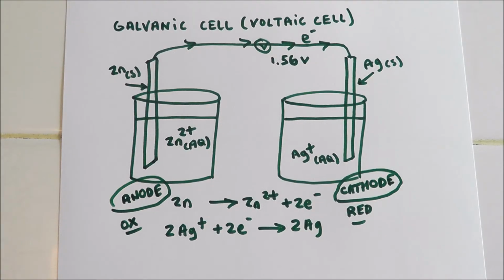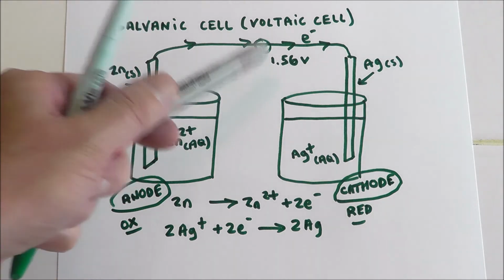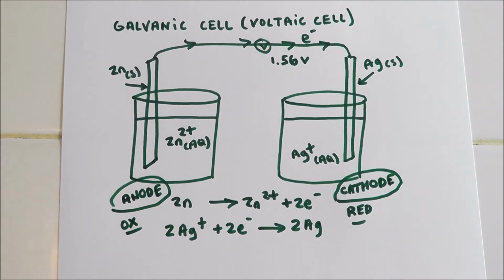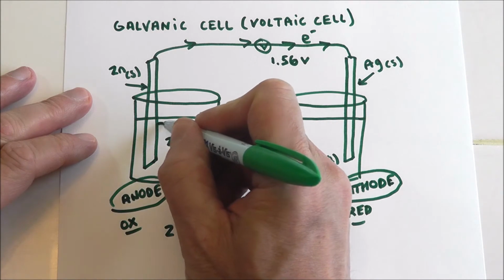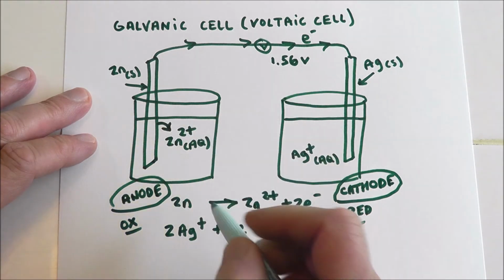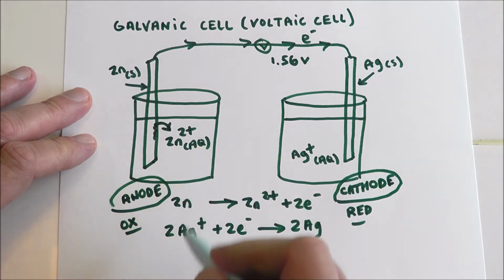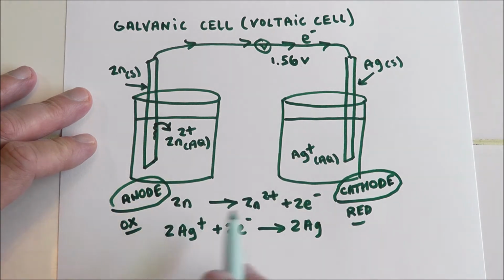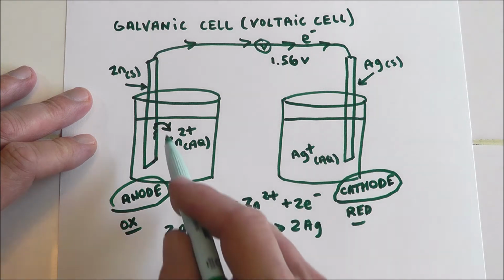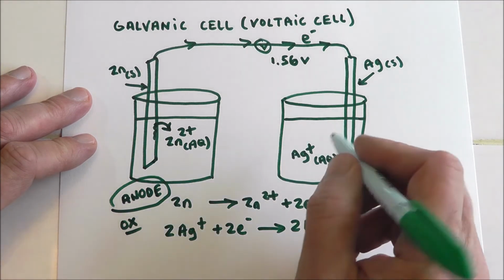All right, now let's let this rest. Where's the 1.6 volts come from? We're going to tackle that next. But I'm leaving out one very large detail, and that is this battery will come to a halt if you don't have something else present. The reason is that compartment's getting more positive as two zincs. This electrode's actually dissolving. All right, you see? Zinc is becoming zinc 2+ aqueous. That'll actually dissolve, and it's supposed to.